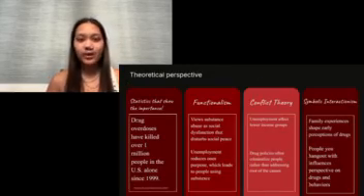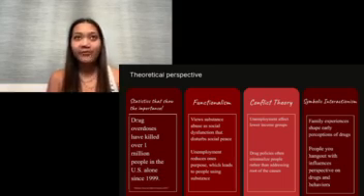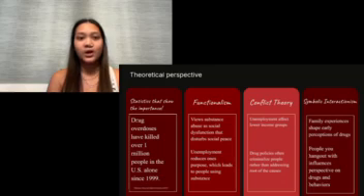So we have the theoretical perspectives, but before we jump in, I'm going to talk about the statistics that show the importance of this topic. Drug overdoses have killed over 1 million people in the U.S. alone since 1999. I believe that is important as it has affected so many people, and so many people have lost their lives due to substance abuse.